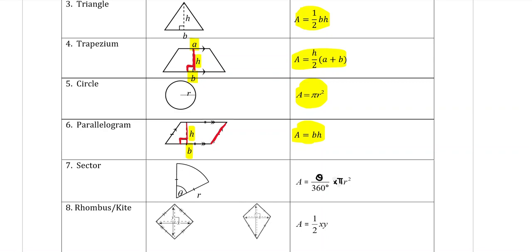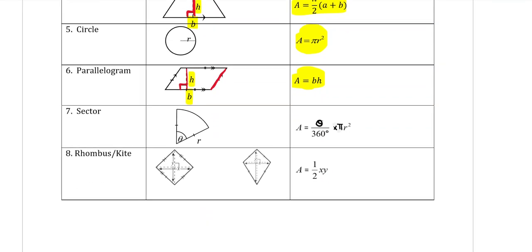Okay? A sector is a piece of a circle. We learned that when we did our circle part. So we're cutting out that wedge of a circle. That's a sector. To find its area, it makes sense there's a pi r squared in there because that was the formula for a circle. The fraction at the front, the theta, is just a Greek letter. That theta represents the angle, the size of that wedge, because you can have a really narrow little sector or you could have a really, really big one. So whatever your angle is, we put it over 360 and then you times it by the pi r squared. It's kind of like us saying we had a quarter of a circle or a half of a circle. That's just saying what fraction of a circle do I have and times it by the pi r squared.